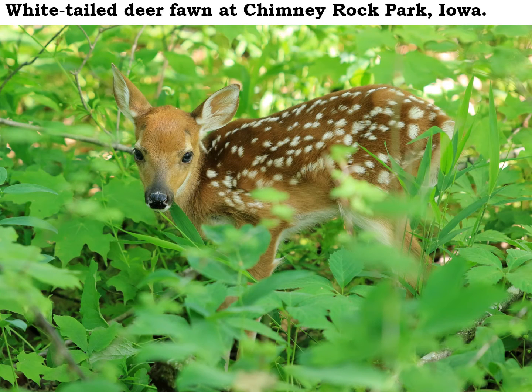This cute little white-tailed deer fawn was probably just born a day or two before I found it while I was out walking through the woods at one of our local parks here in Winneshiek County. This little guy here didn't even run away. I was only like 6 feet away and it just stood there and looked at me. I actually took these photos with a macro lens rather than a telephoto lens, but Mom was probably watching from somewhere off in the woods.